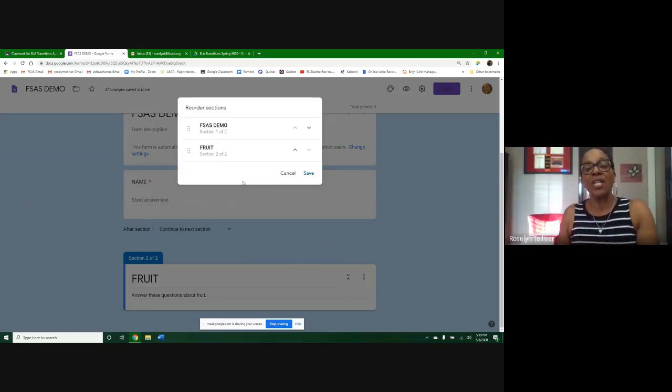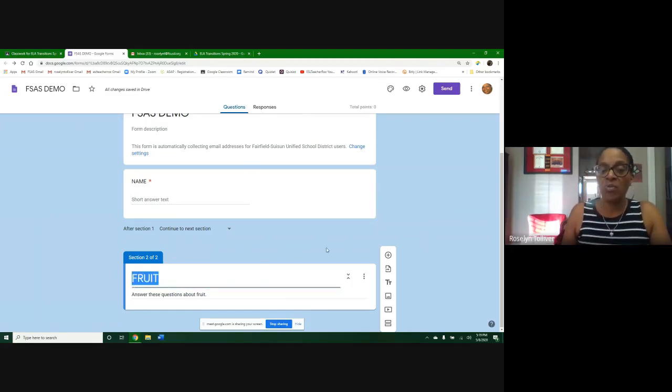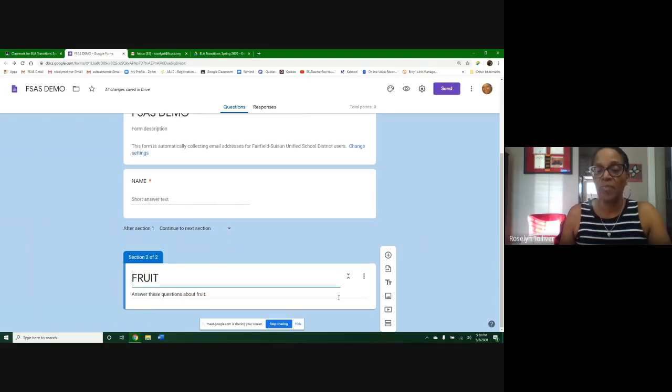But if you had all these other sections, all you have to do is simply click, and then it'll move it up here. And then when you click save and you go out of it, now that section is up at the top. So you can reorder them if you want. Once you start doing questions and you have other sections, you can also just click on the section and manually move it. And I'll show you that. So a couple of different ways to move things. And this is just opening it, so you can either leave it like that, or it'll show you here where you can edit it. So we'll just leave it open like this where you can edit.